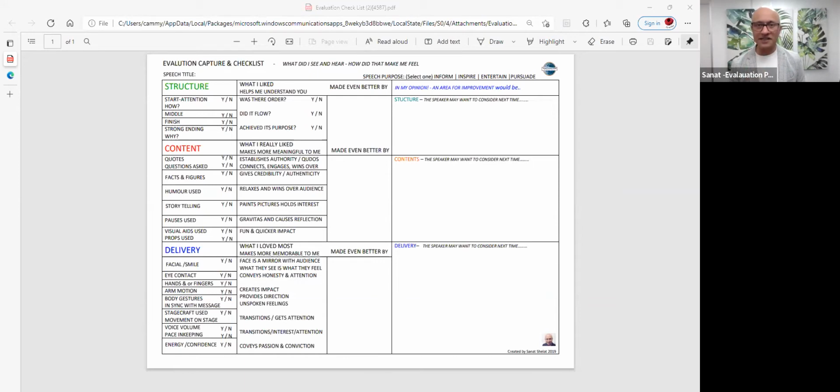How about eye contact? Was it lost while looking down at the notes, looking at the floor, looking up at the ceiling? A loss of eye contact can indicate to the audience that the speaker is unsure and at least maybe untrustworthy if they're avoiding eye contact. But by holding the eye contact, you are actually displaying credibility because, as we often say, look me in the eye and tell me the truth. So was there good eye contact?